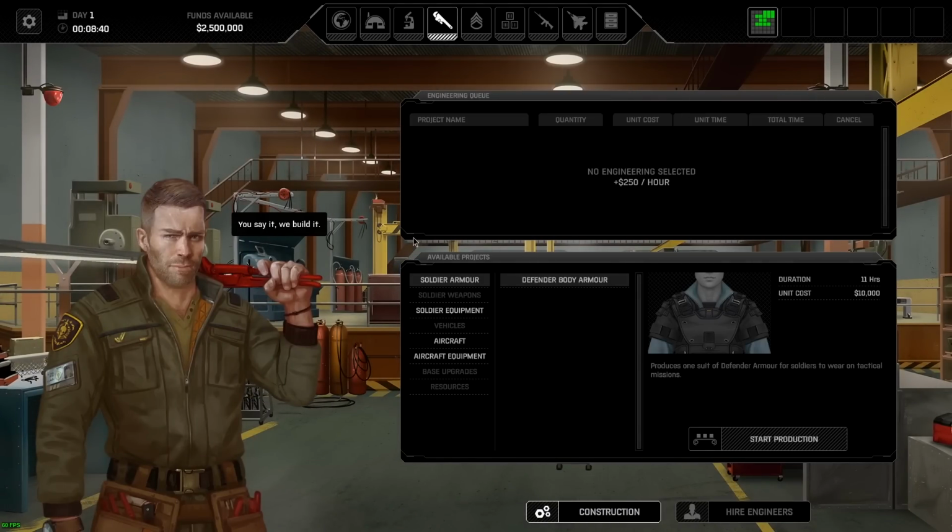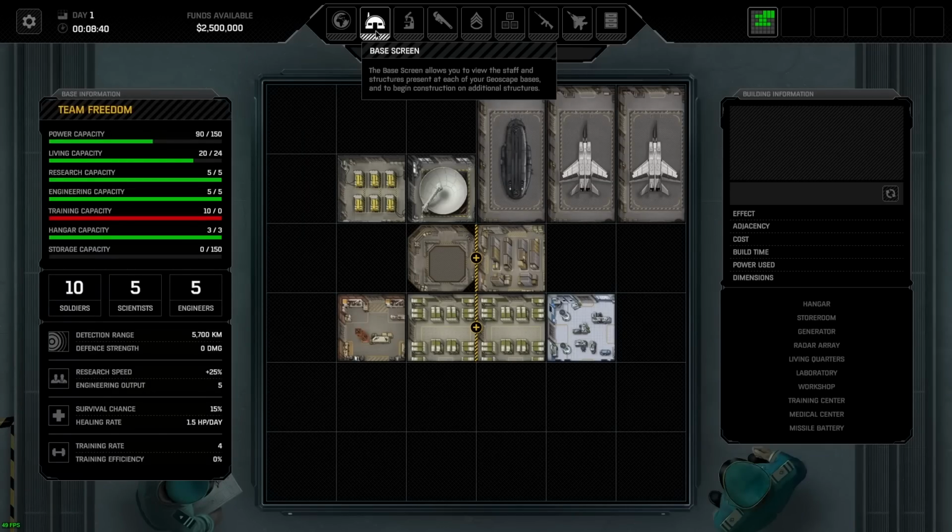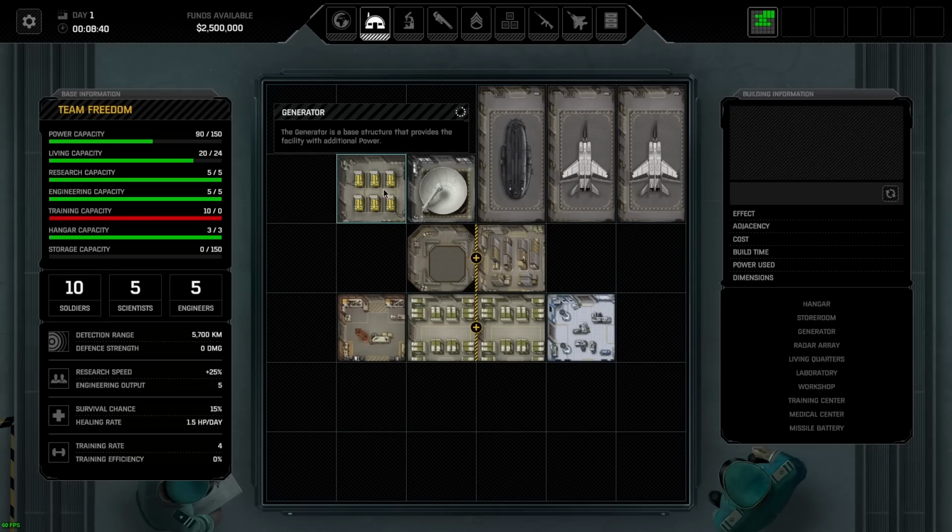Then, of course, we have more upgrades for our equipment. We have research to unlock some things, and then research to also enhance things and/or do more things on the ground. Yeah, there's our aerial warfare under research, or rather the ground vehicles. So this is our base building to an extent.